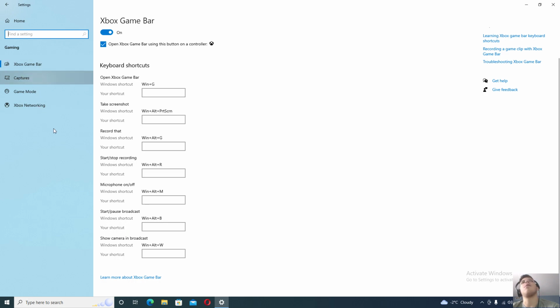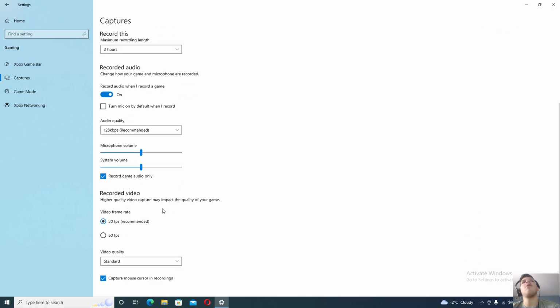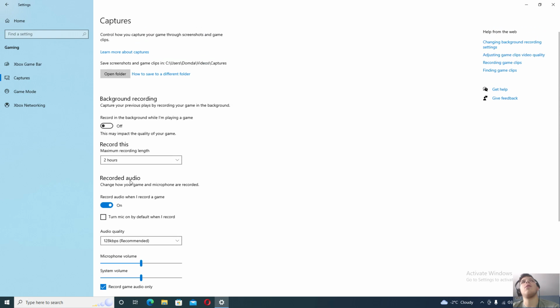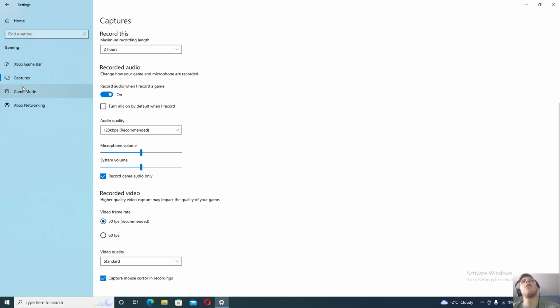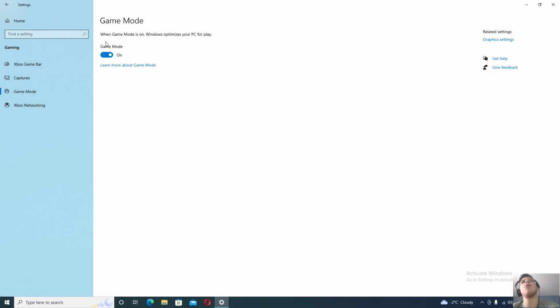We have captures, where it's either in 30 FPS or 60. I don't know why this is set to 30. Definitely gotta set it to 60. But then we have the gaming mode here.